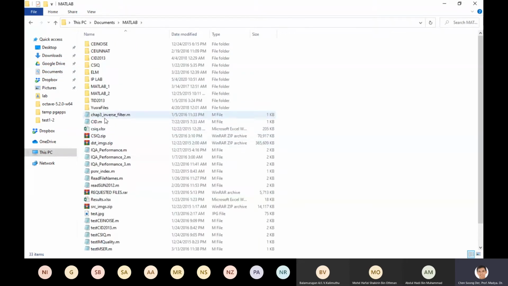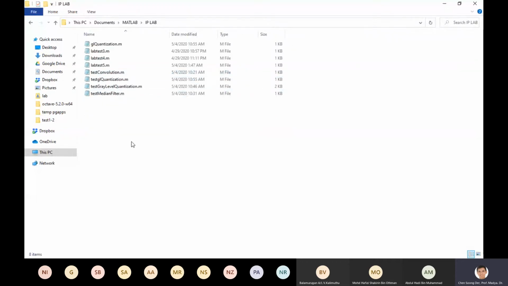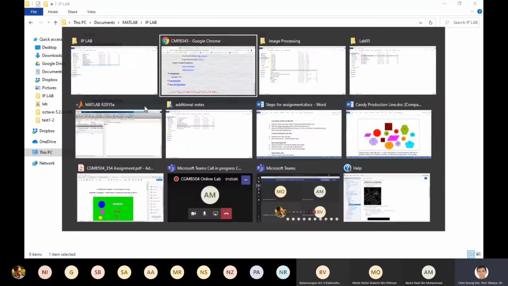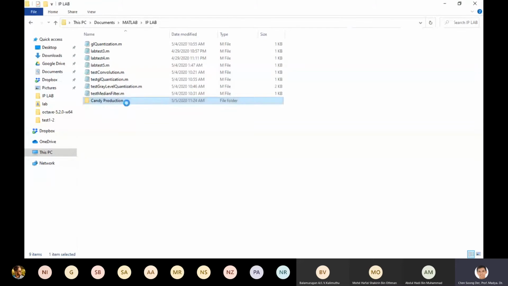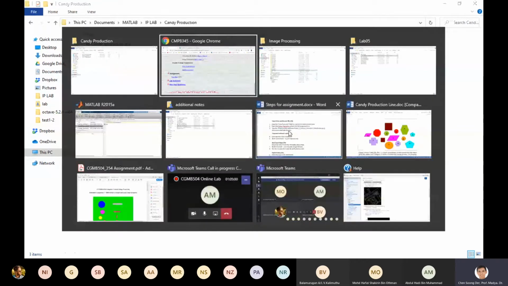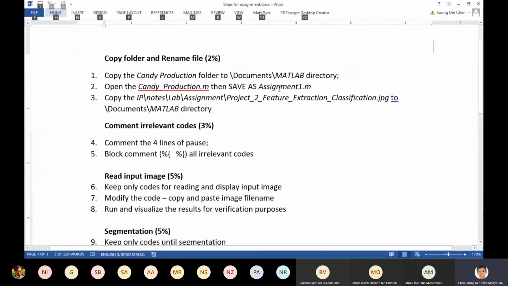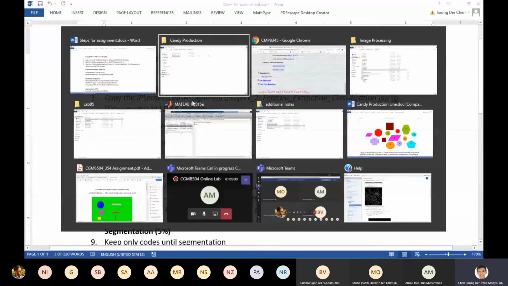I think because my MATLAB is too messy, I create another separate folder here. So paste here. So I have the whole candy production copied here. Okay, and then after that, you rename it. So copy and then open this candy production and save as assignment1.m.